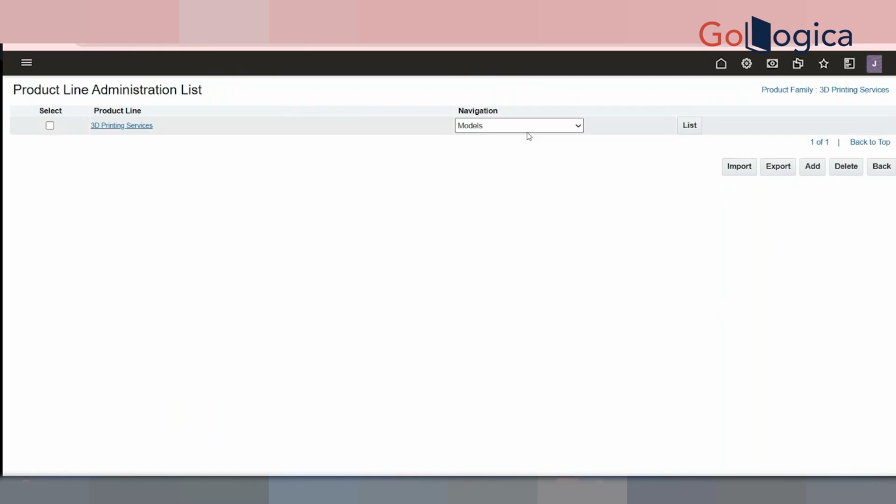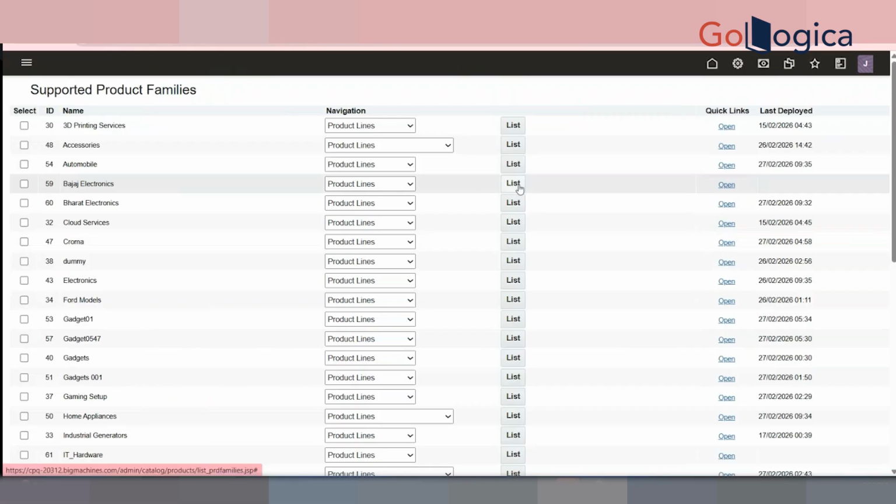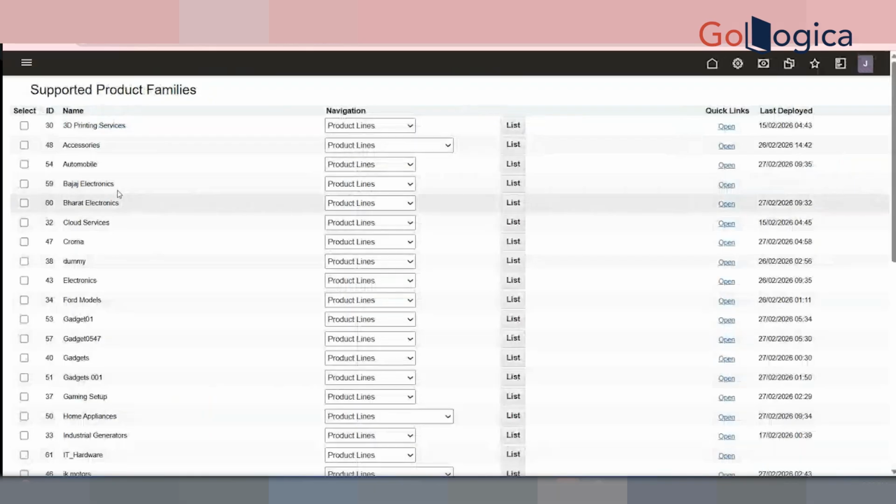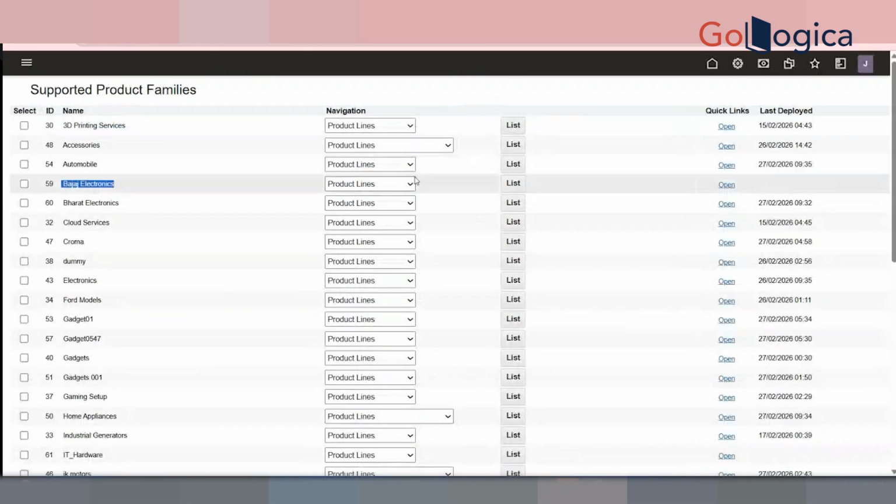Why we need this, I'll give you an example of electronics that I've just seen here. Somebody has created Bajaj Electronics as a product family. Bajaj Electronics is a popular distributor in India where multiple electronic appliances are sold.